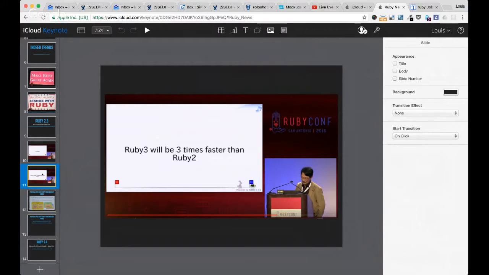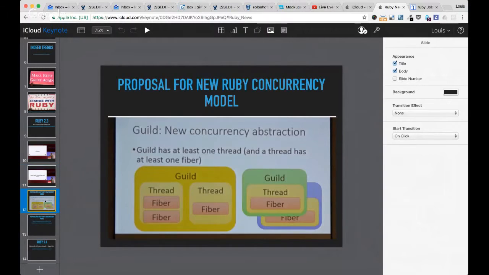I was trying to get a sense of how fast it is now, but I wasn't able to find anything that showed a good benchmark on that. But it has been getting faster, and part of Ruby 3 is a new proposal for Ruby concurrency. The other thing that was always a pain in Ruby was multi-threading. There's something called the GIL, global interpreter lock, which basically makes it run only on one thread.